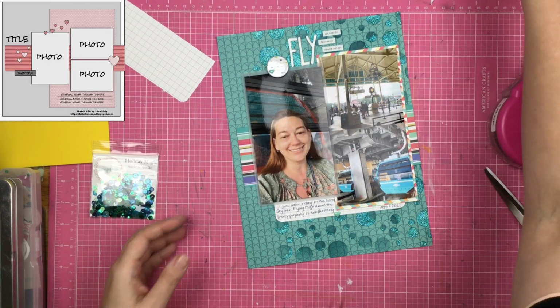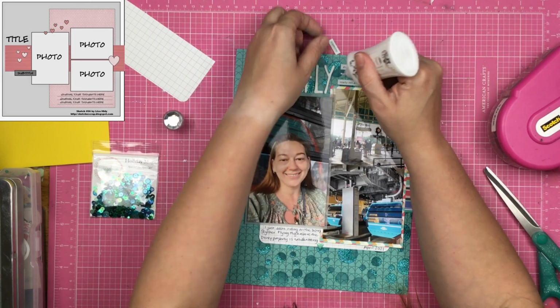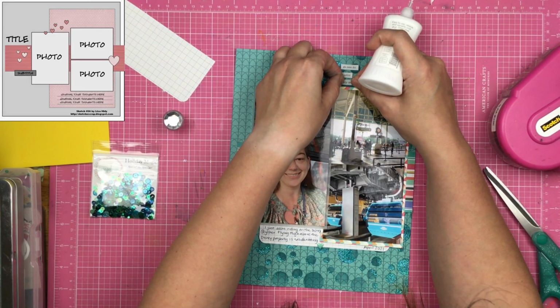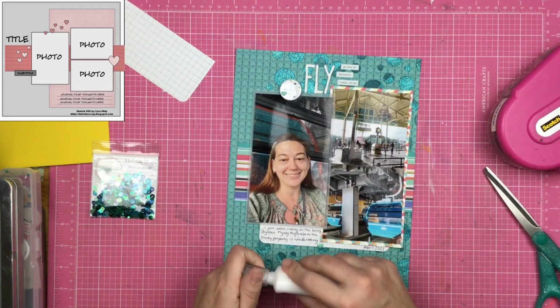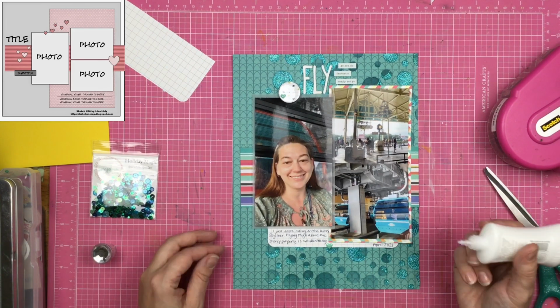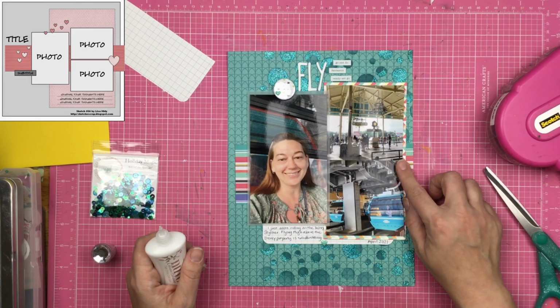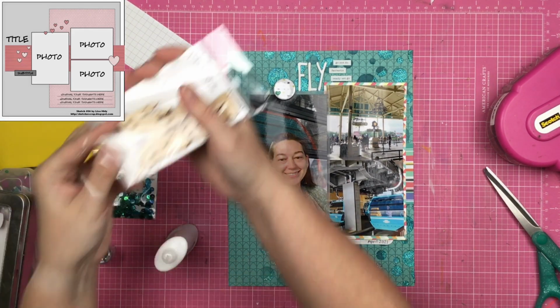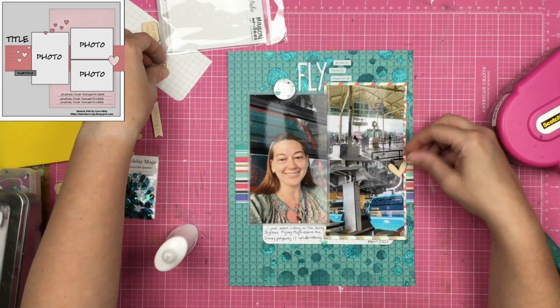Now, because these word phrases are over top of Glitter Glaze, I am going to use my liquid adhesive to make sure that they stay stuck down to my layout because nobody needs your tiny word phrases flying off your page. Now, I did add that little enamel heart over top of my flare badge, and then I have that one down there at the bottom as well. I don't know if you guys noticed that or not. Just a couple tiny little details.